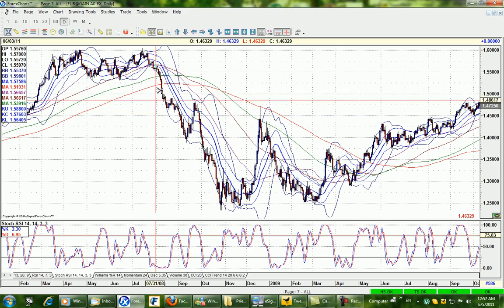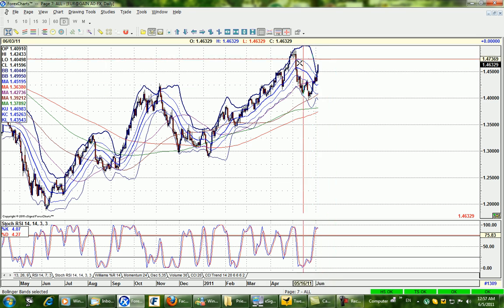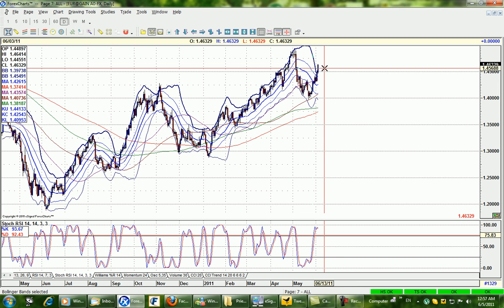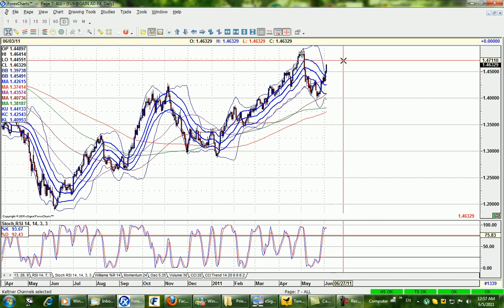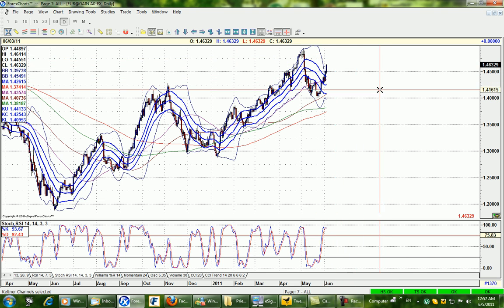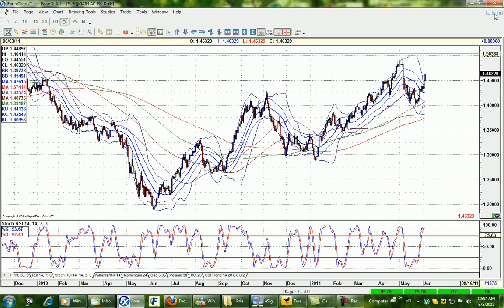So when the euro moves down, it doesn't correct that sharply, and this is why I assume that the euro, along with the analysis I've just explained on the dollar index and S&P 500, will move higher from here, or form some kind of a bullish consolidation pattern, which will break higher to a new multi-year high above the 1.5 level.